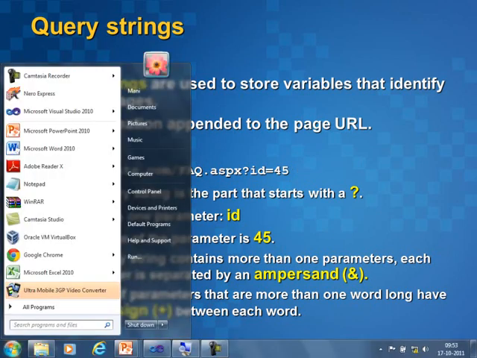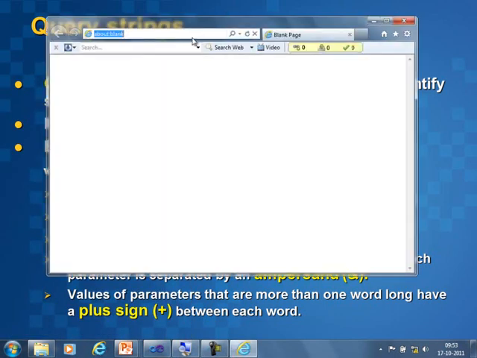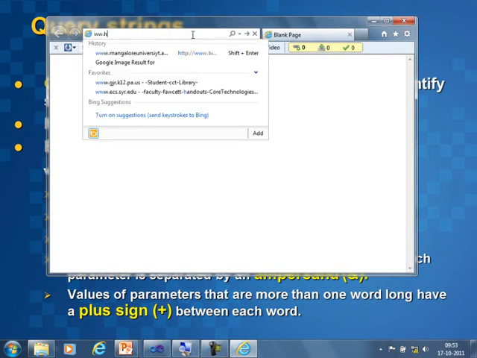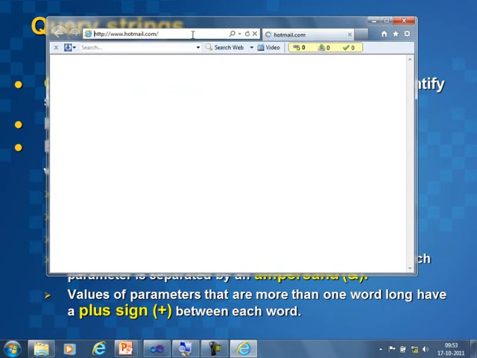And this technique is almost used by everyone. So for example, if I try to go to Hotmail, let's say hotmail.com, you will notice that it automatically changes.